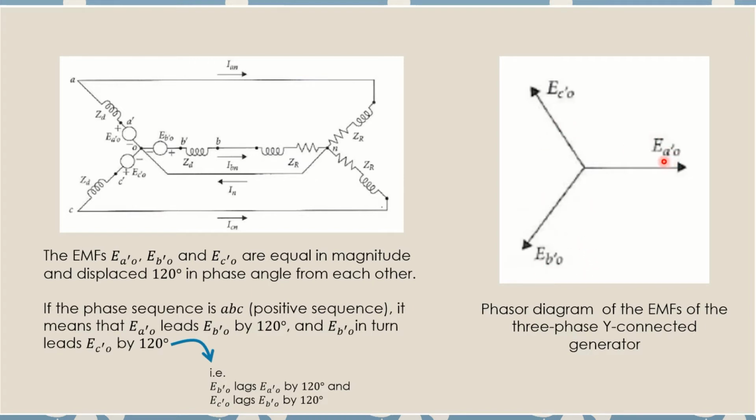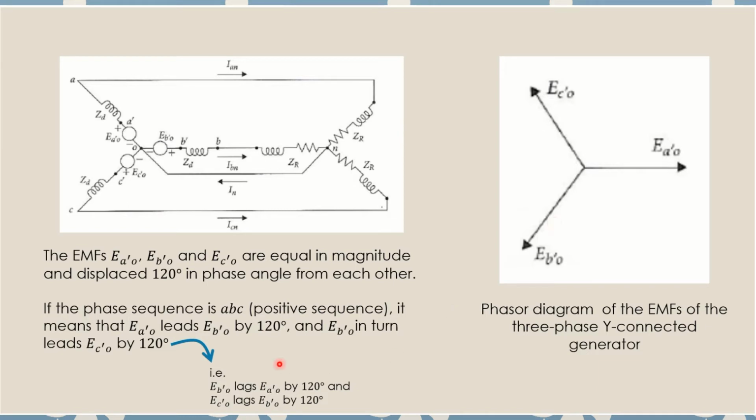So we are saying that EAO is actually the supply. Also we can write it as VA if you want, for phase A, and this is for phase B and also phase C. As you are aware, our three-phase is actually a balanced three-phase. So that's why each of the phases is 120 degrees displaced from each other. Why is it 120 degrees? Because the full circle is 360 degrees divided by 3, because they are equal. So that's why it's 120 degrees.